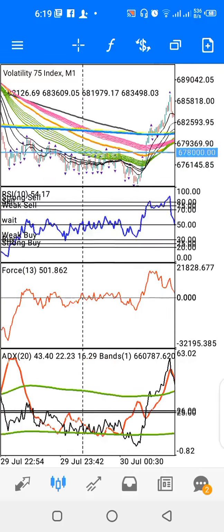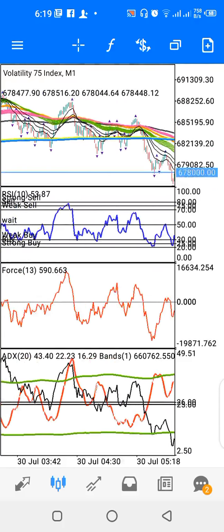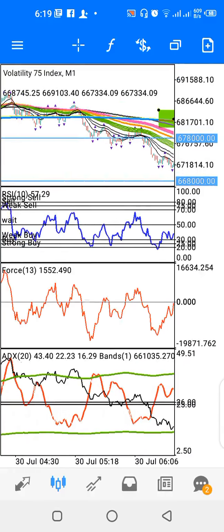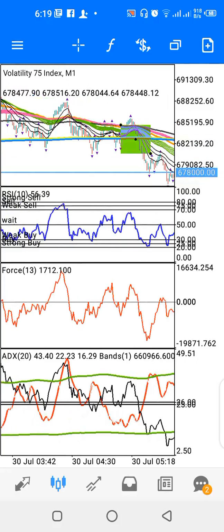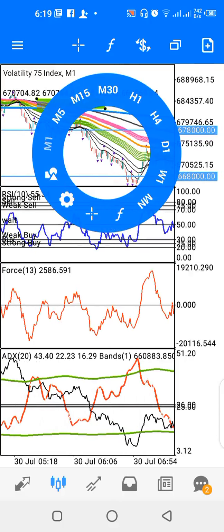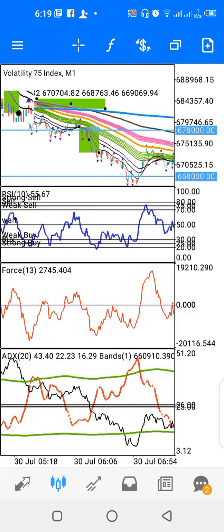Now you have all the moving averages going below the trend moving average around here. There's the trend moving averages. These are the trend moving averages. You can see the projection of the trend moving averages around there. This is the trend, that's the particular point where I placed the green shape. That's your trend moving average, and you can see all other moving averages going below it somewhere around here. So you can start to scalp sell somewhere around here.